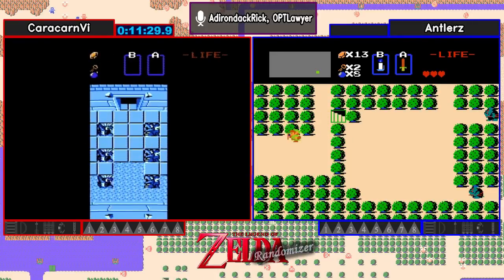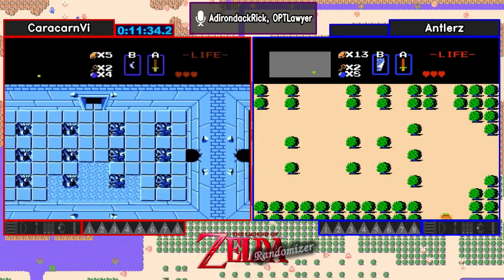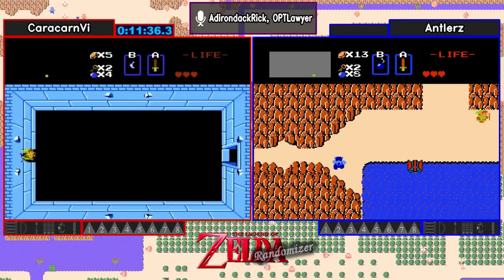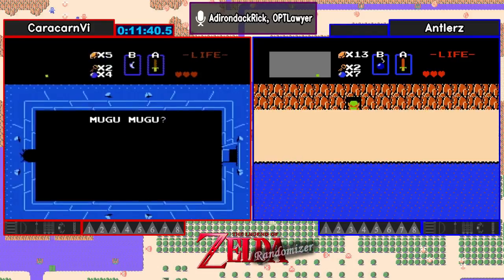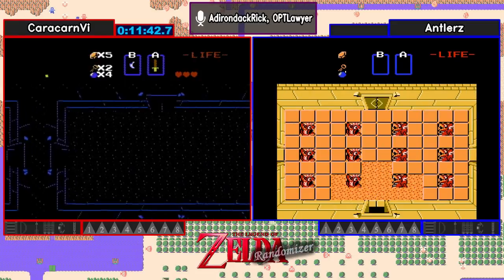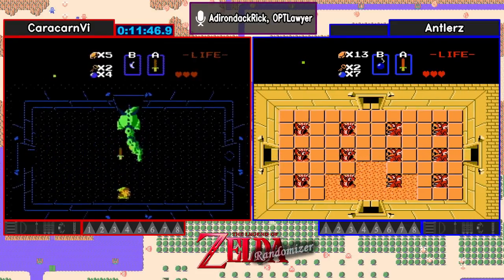I think Antlerz ended up taking the candle. Oh, 3 rupee bombs! That is amazing. So I think he ended up, just for the 3rd time I'm going to try to say this, before we get interrupted by other things that are going on this seed, I think we ended up finding it over at the White Sword Cave, and Antlerz is in another level.